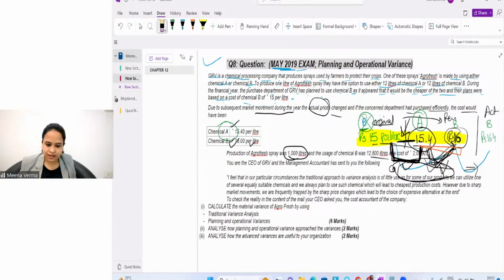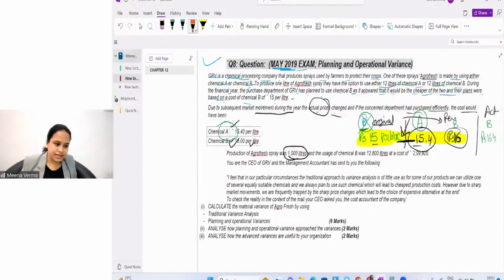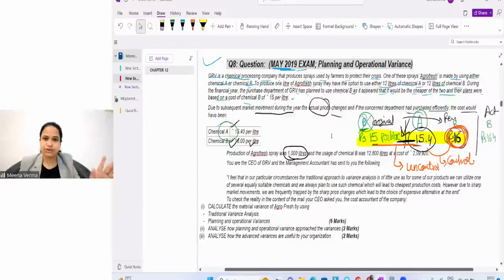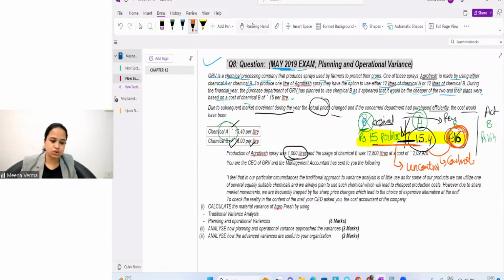Right, so you can see, I just want to quickly tell you about it. This increase in price they can control, right? This drastic price increase, they can control it by using the alternate product, right? And this price rise, though they have used the alternate product, is uncontrolled, right? Okay, controllable and uncontrollable. So you can see the logic everywhere. It is all so logical, right? Nothing is without logic. Everything is so logical for us.